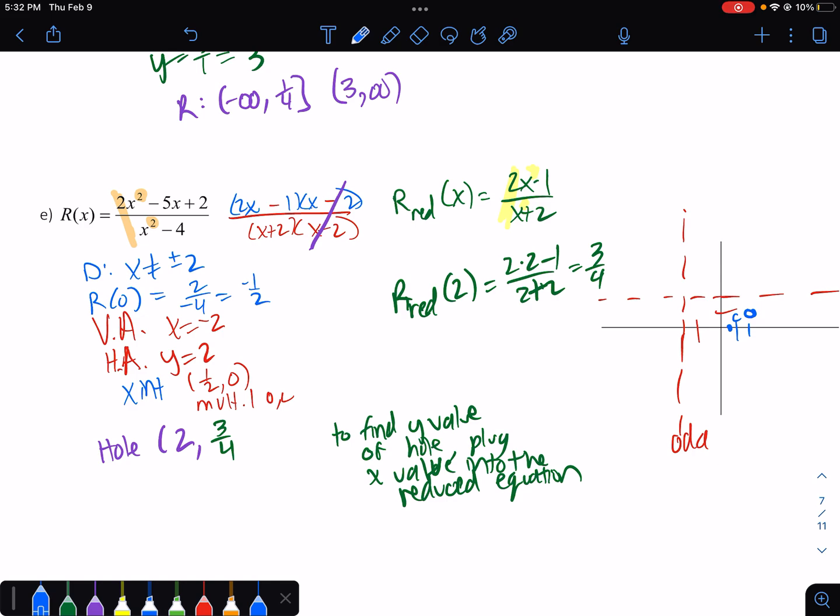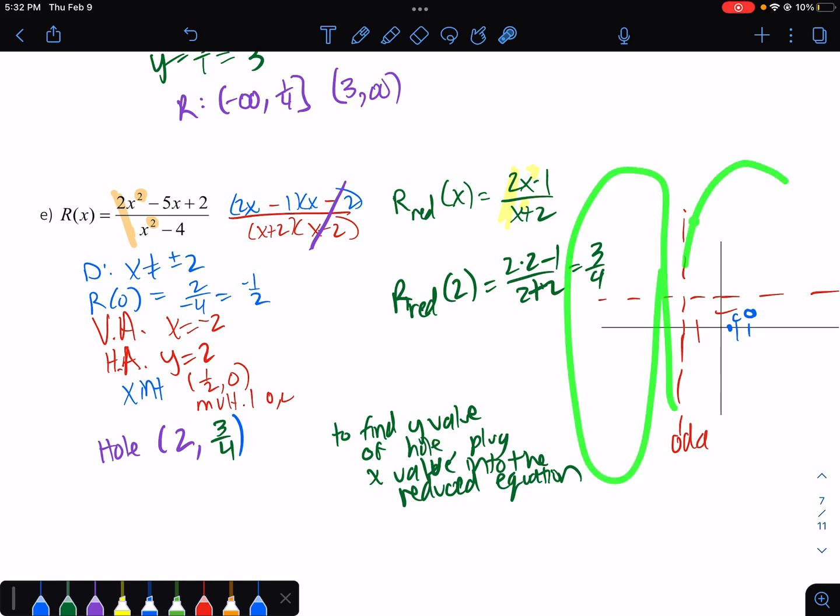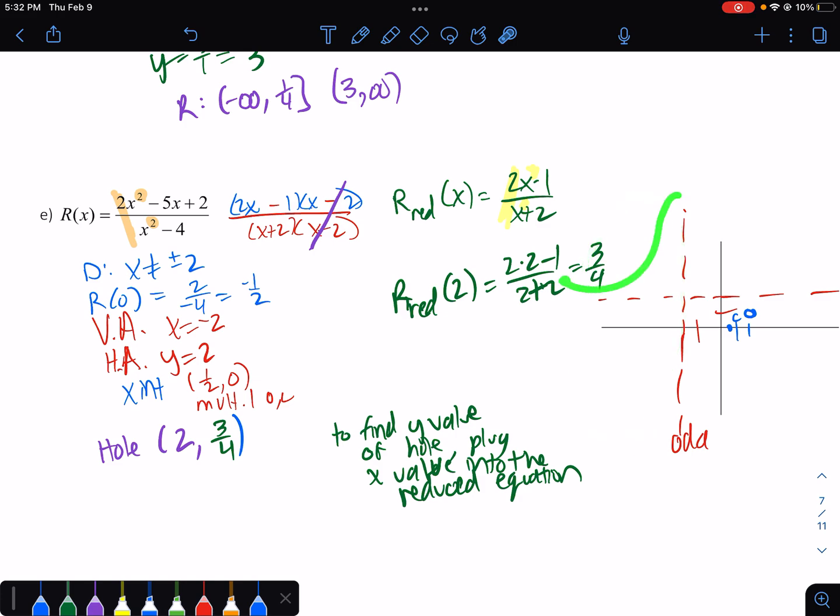Okay. So now I'm going to put the pieces of my graph together. I've got 2 sections, this section and this section. So in this left side section, I could have one that pulls towards the asymptotes like this, or one that pulls towards the asymptotes like this. But notice I have no x-intercepts here, so I can't have it in this lower portion. So I'm going to have this part here. Then since this is odd, on the left side we're coming from the top, so on the right side we have to come from the bottom. So I'm going to come from here.